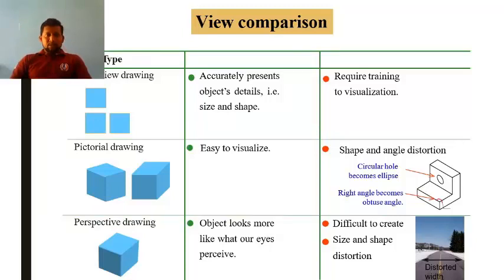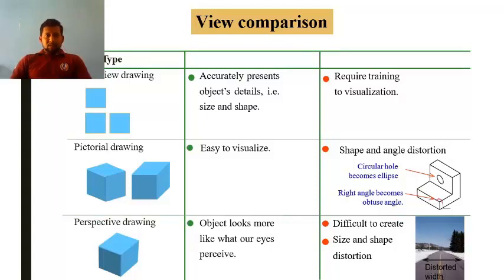And coming to pictorial drawing, whether it is an oblique drawing, we are not going to see the oblique drawing, we are going to see the isometric, which is also called axonometric. So this is easy to visualize. Easy to visualize in the sense it has all the three dimensions in a single figure. So you can see an example of a three-dimensional figure here. We are going to see a number of figures like this.